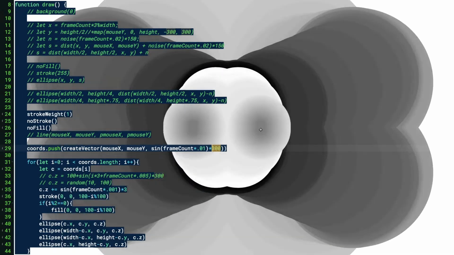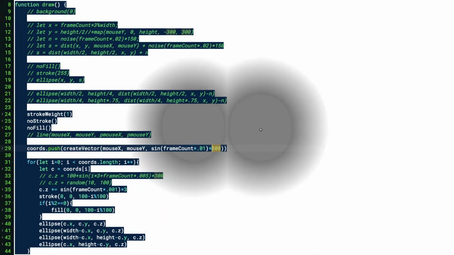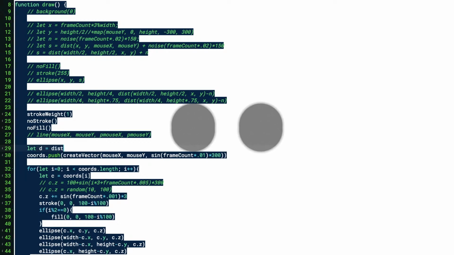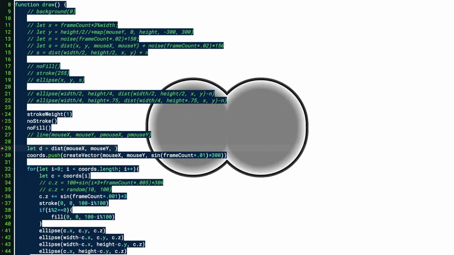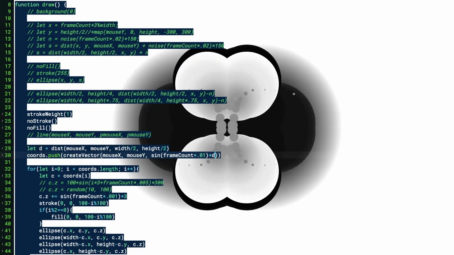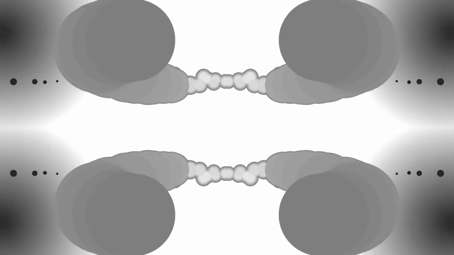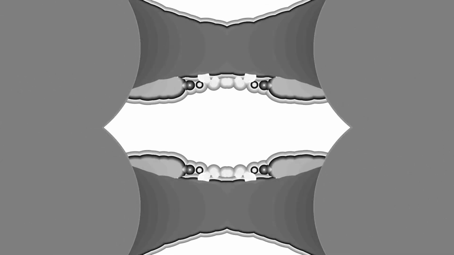And maybe this size should actually be using distance like we wanted to from the beginning. So I'm going to say times the distance. Let me make a new variable and say let d equal the dist of my mouse x to the center of the page. And then it'll be nice and big on the outside and small on the inside. Maybe helps fill up the canvas. Wow, we get some nice, very abstract animation happening by letting it get so big out at the edges.